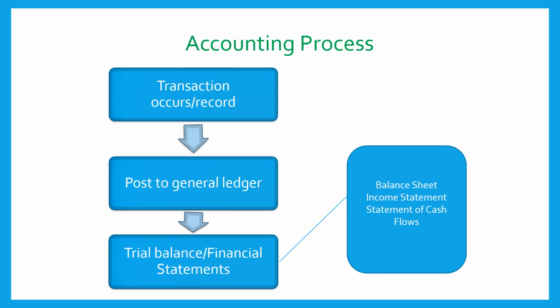The statement of owner's equity summarizes the changes in the equity section of the balance sheet. The statement of cash flows is a statement that summarizes an organization's sources and uses of cash by operating activities, financing activities, and investment activities. Note, the financial statements that I just referenced are for for-profit entities. Nonprofit entities are required to produce slightly different financial statements. For example, instead of a balance sheet, nonprofits prepare a statement of financial position, and instead of an income statement, a statement of activities is prepared.